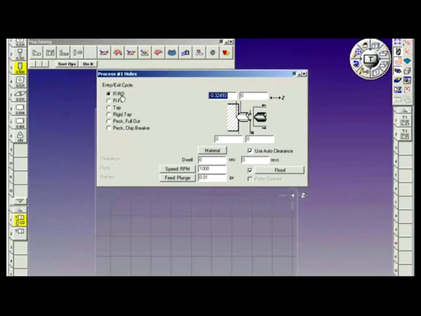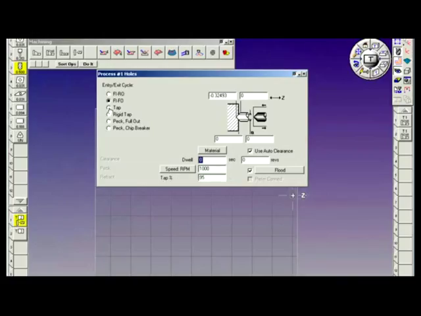Feed in, rapid out typically generates a G81 cycle when using CAD cycles. G81 with a dwell would be a G82. So if you want to introduce a dwell, this is the location. Feed in, feed out is the second option. Feed in, feed out lets us feed to depth and then feed out to the clearance plane. This is best suited for reamers, maybe for a reaming operation or a simple straight boring operation where you don't want to leave any tool marks as you exit the work.